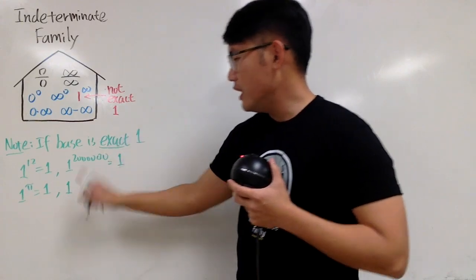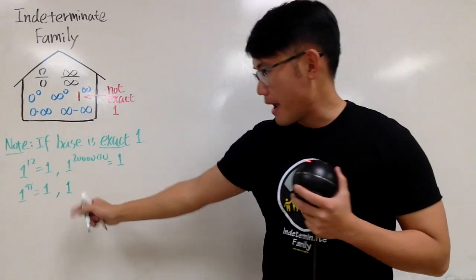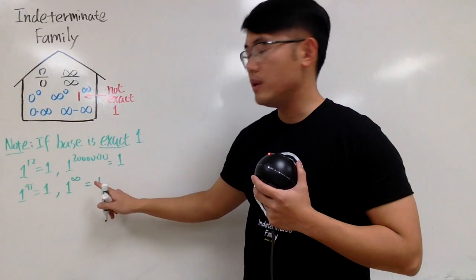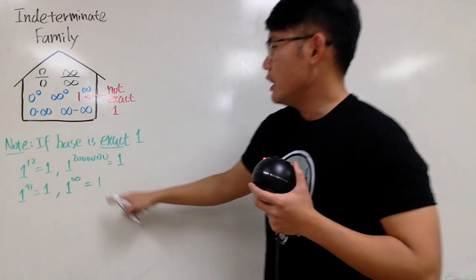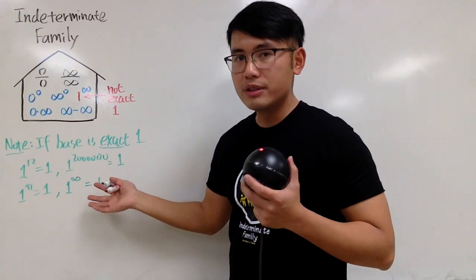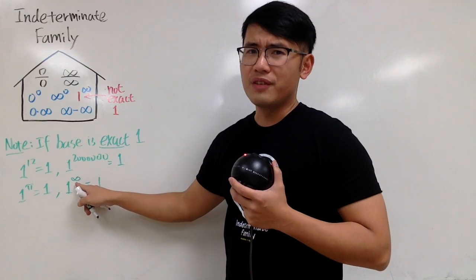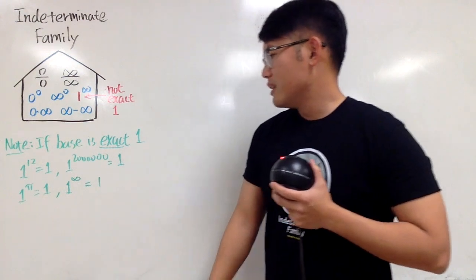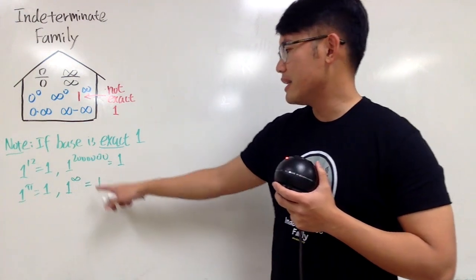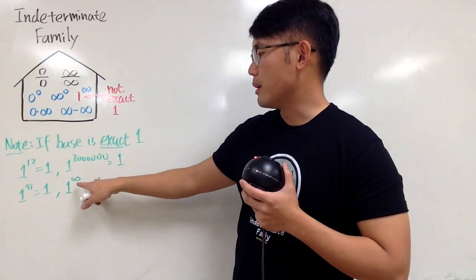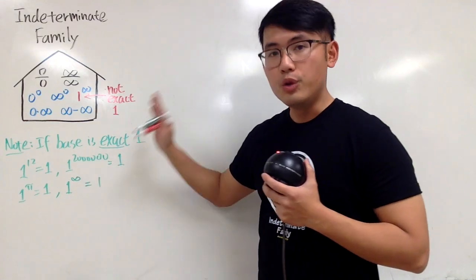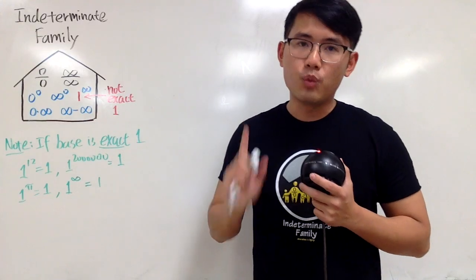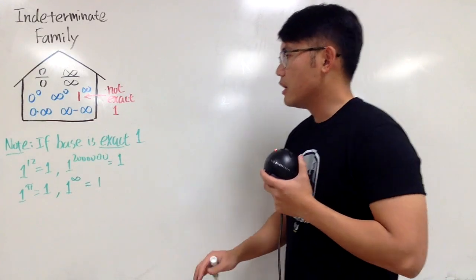Anyway, in this case, if you do have an exact 1 for the base, and then you raise that to an infinity power, this right here you actually will get 1. But the deal is that if you're just talking about solid numbers, you cannot really put on infinity, because the moment you put on infinity, you're talking about limits. So this right here is kind of not that great of an example, but the idea is if you do have a solid 1 raised to a big number, raised to anything, you will get 1. But here, again, this form is not exact 1. So that's the main difference.